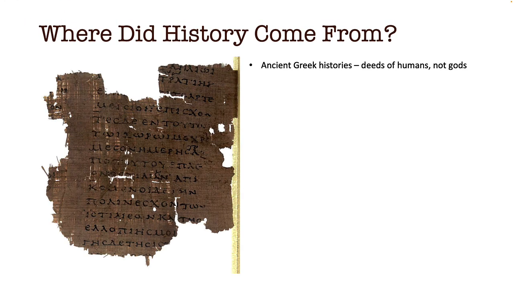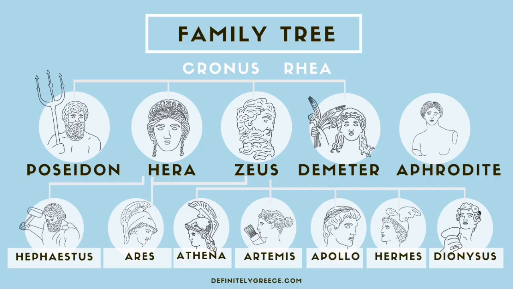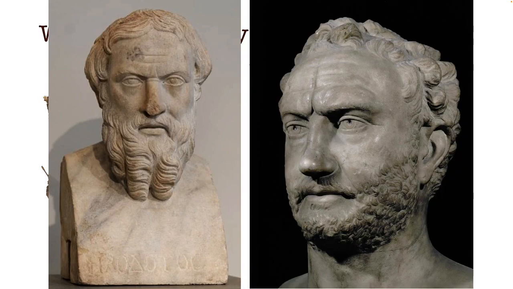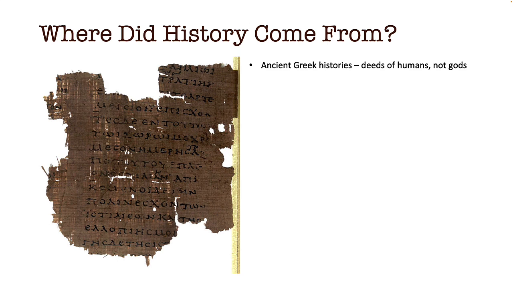In ancient Greece, we start to get a very unique kind of tradition of historical writing. By the 4th century or so BCE, we begin to see Greek historians writing stories about the past that are specifically focused on the deeds of humans. This contrasts with a lot of earlier Greek writings about the Greek gods and the Greek pantheon. Historians like Herodotus and Thucydides focused their narratives not on how the gods impacted people, but rather on how people just did things in the world.